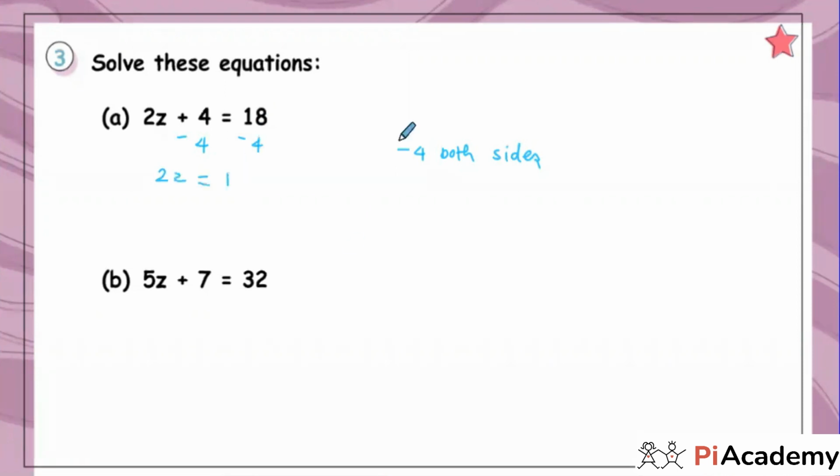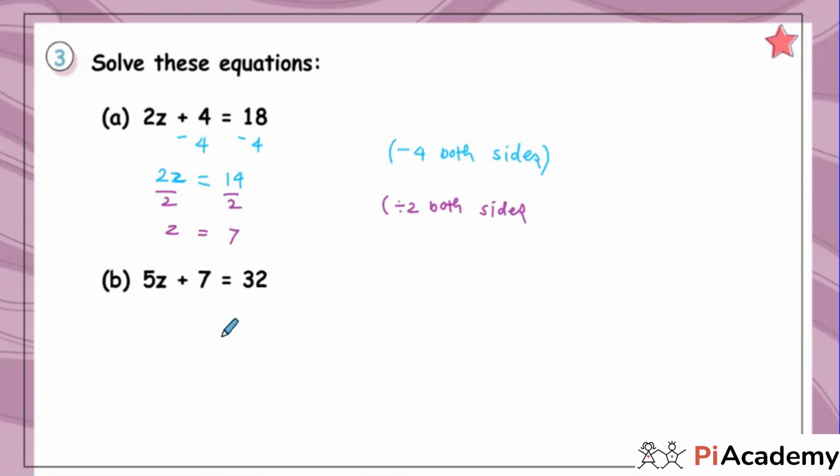Now what you don't want? You don't want this 2 with the z. We want z alone because here we are looking for the variable, and that's z. So easy, just divide by 2 on both the sides. This way they are the two-step equations. After dividing by 2, that's very clear, z equals 7. This way the 2 gets cancelled. Okay, 7, fine. Now let's do the next one.